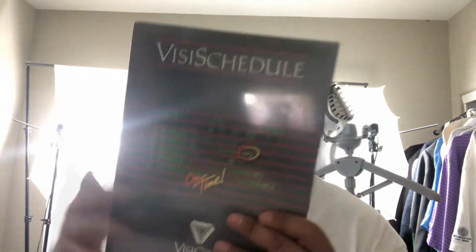I'm not sure how much it's worth. I think I saw this one worth like $15. And I saw one guy selling this one for like $100, but I don't think it's worth $100. So we'll see where I price this item. But one of the things I can look for is old software from the 80s, especially the ones that are sealed. I've had luck with these in the past, so hopefully my luck will continue.